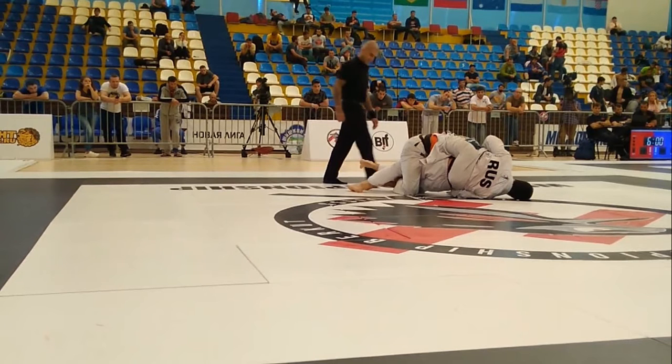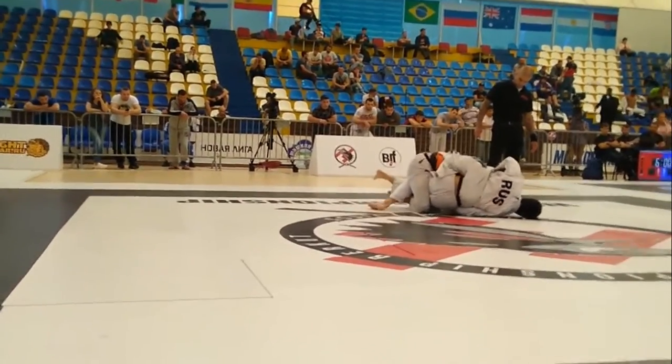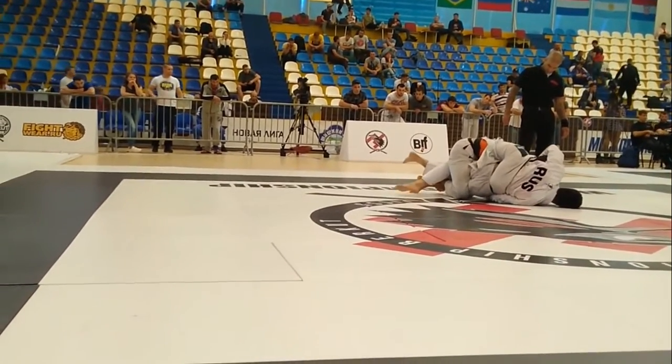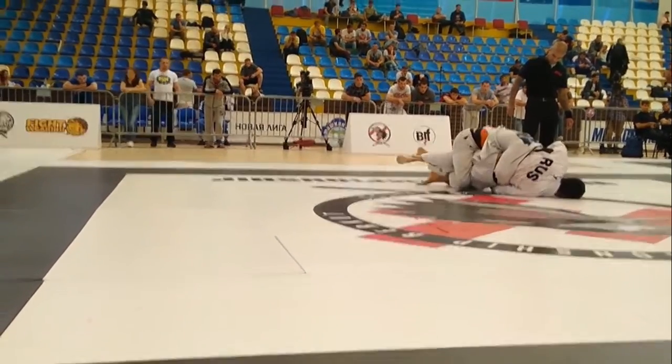So little by little, I try now to establish the mount, keeping pressure on the shoulder. Once I get his shoulder past the center line, I will get my head out and go for, with my left hand, a grip around his neck, which will happen in just a second. So keep an inside rotation.